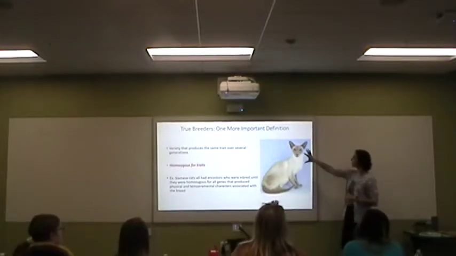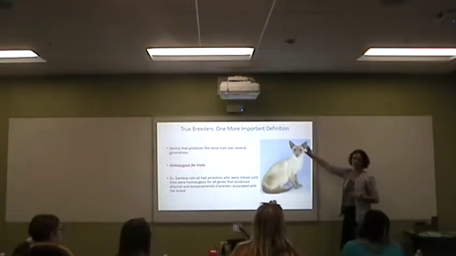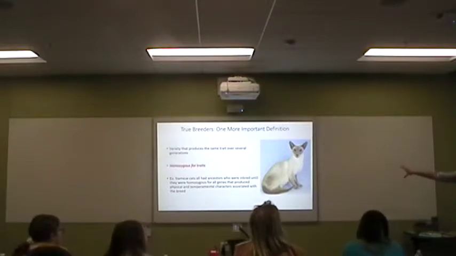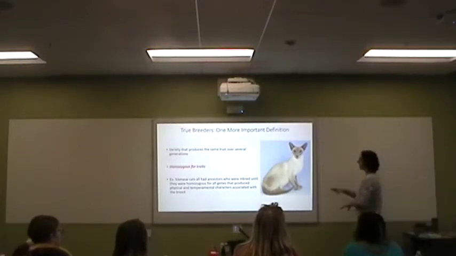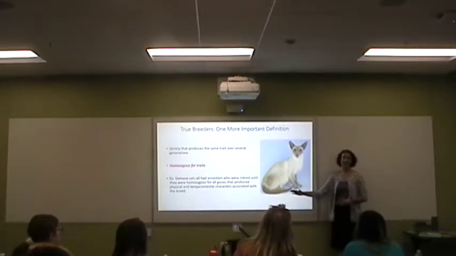But here we have a longer face, we have blue eyes, we have these big ears, and then we have point coloration, which would be areas on the face, the tail, and sort of the feet that are darker. The way that we get a true breeding individual like this is we essentially take a normal cat, we look for traits that are kind of like what we want, and we breed it with another animal that looks like that. And then in those offspring, we pick the two that are closer to what we want and breed them together over and over and over and over again until we get sort of this very weird, genetically weird individual who has a lot of recessive traits.